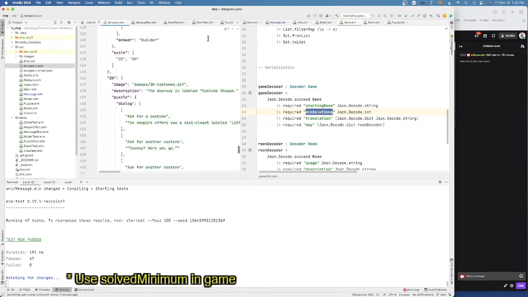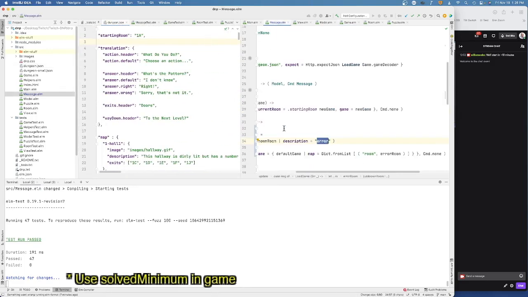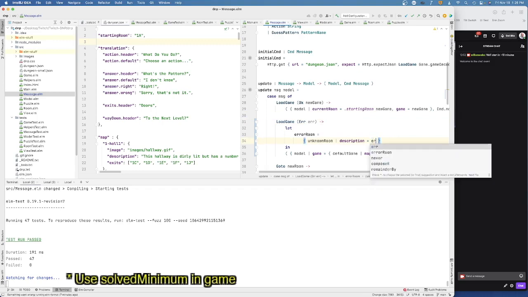Okay, we will definitely benefit from knowing the error message. So let's do that. So if error, we actually collect the error, and I don't know what type that is. Is it Control P will tell me? No. Well, let's just put it here. And something's bound to complain. Okay, description. String found error. Okay.